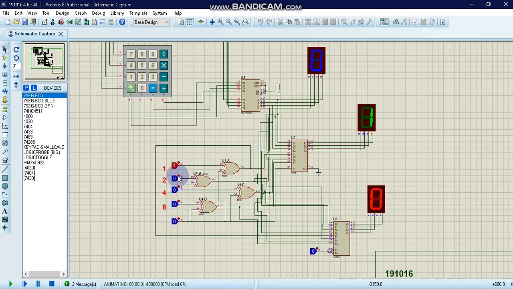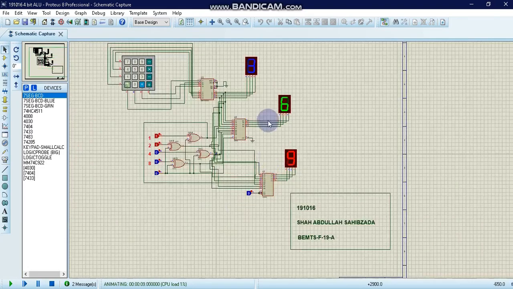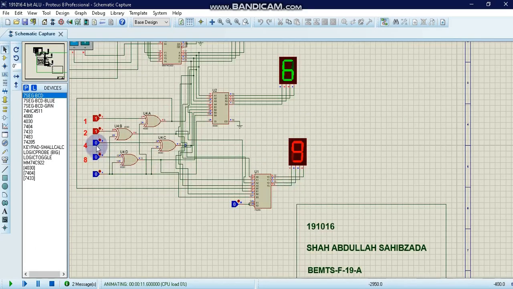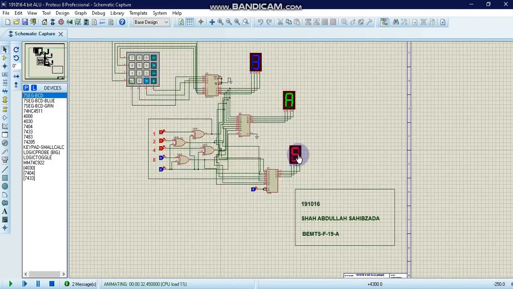So we shall give this input a 3, as we can see here, and we shall give this input as 3. So here we can see that 3 into 3 will be giving us the output of 9. Now we shall see if we give 3 and 7, that is 21. So as I told you earlier, only 16 numbers are present in hexadecimal system, and it continues as 0 from further 15. So 16 will be 0, 17 will be 1, 18 will be 2, 19 will be 3, 20 will be 4, and 21 will be 5. So 3 into 7 gives us the output of 21, that is 5.